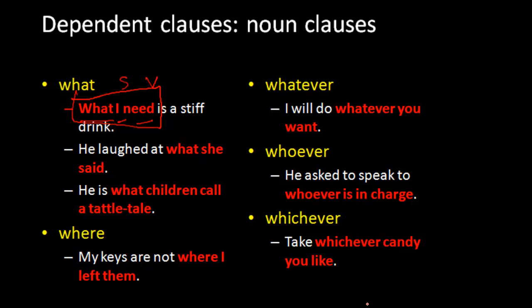In all of these cases, what I've shown you in the constructions that are called dependent clauses is constructions that can't be sentences by themselves. They have to be connected to a larger thought, another clause, and that clause is the independent clause.